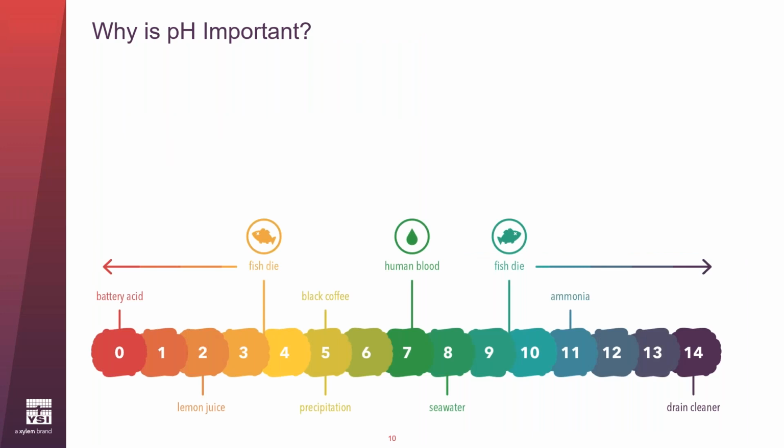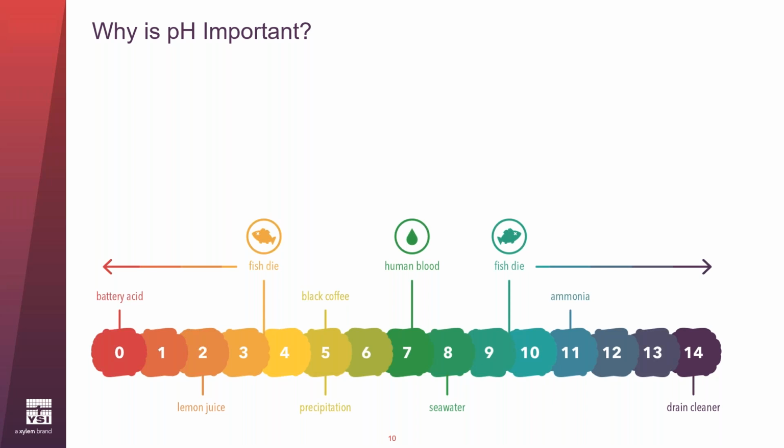Now, why is pH so important in the first place? Well, here we have some labels on a pH chart to show you some approximate pH values for some common chemicals. Many of these are probably familiar to you, but it does illustrate the wide variety of substances where pH is a large part of the identity of that substance. For instance, we expect acids to be tart or corrosive.